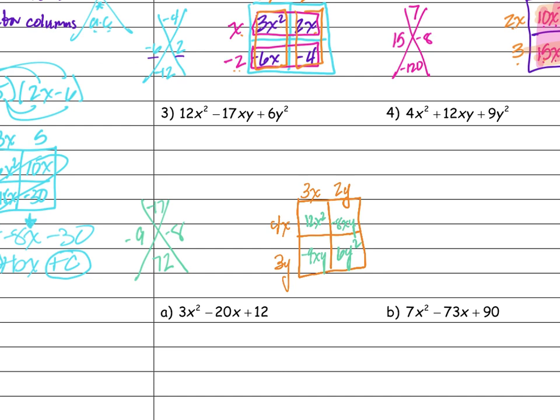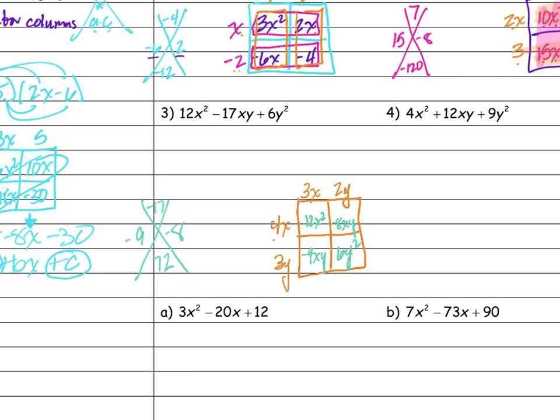Can anyone tell me what my problem is? Yeah, the negatives. Good, Kim. So when I multiply this back out, my negatives don't work. 3x times 3y is not negative 9y squared. And 4x times 2y is not negative 8xy. But 2y times 3y gives me positive 6y squared. What happens?